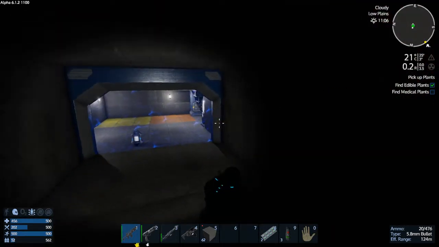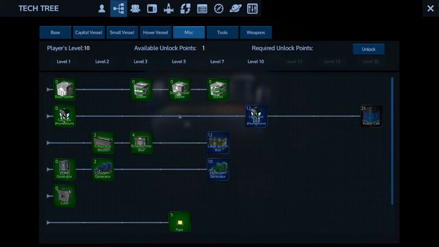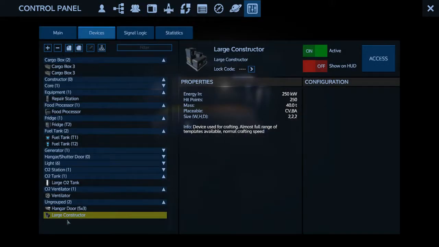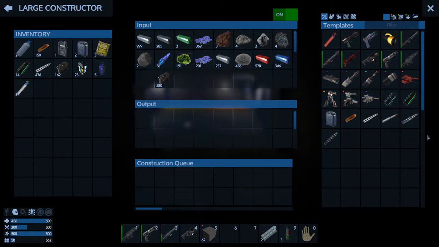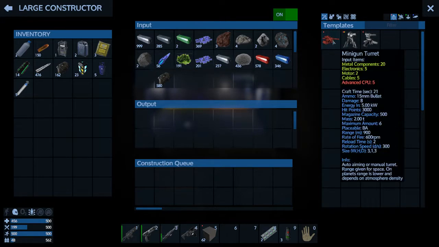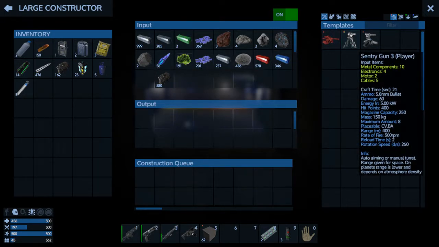I'm just wondering what kind of turret to do. So let's take a look, see what I can build here. I've only got one unlock point, so let's go right into the constructor and take a look. Put all this crap back. I can't make anything. No. So for the base, we have the minigun turret, can't do that. Advanced CPU 5. Yeah, so neodymium. Sentry gun, that's not a bad option.